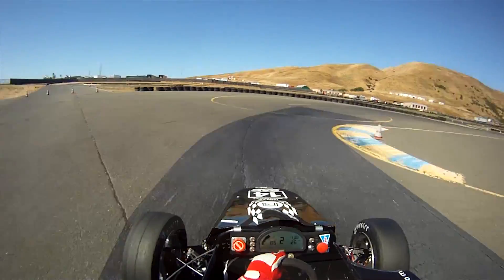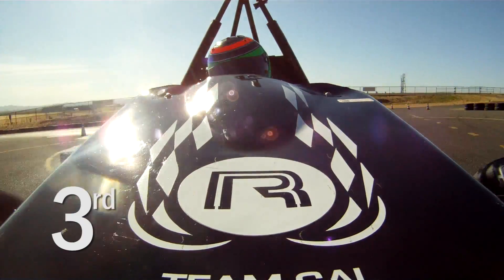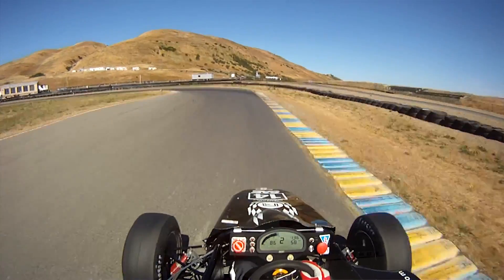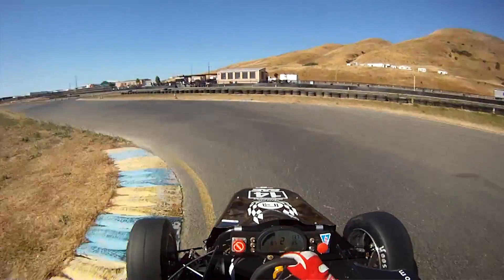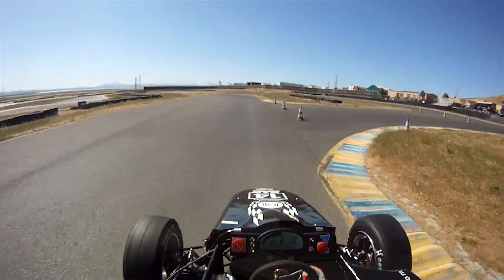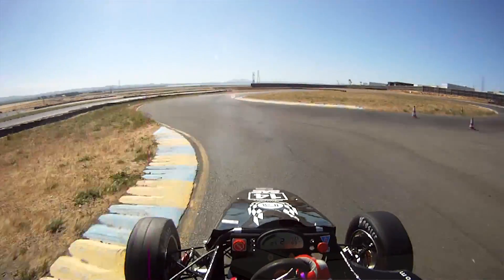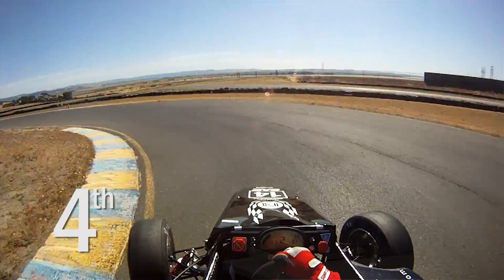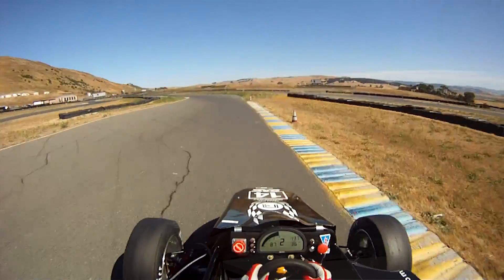Very positive to change directions in that Formula SAE. Back up to 3rd and 4th — stretching 4th. A couple of laps I went to 5th but it wasn't better. It was better to ride the rev limiter, down to 2nd again for Laguna, using the camber. You've got to be very precise to use the camber through Laguna. Then through the MMO-S it's almost flat, a little bit of understeer, up to 4th, back to 2nd again for Kramer.